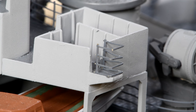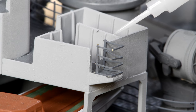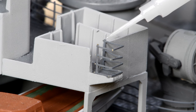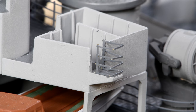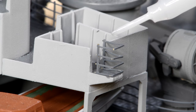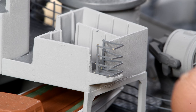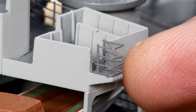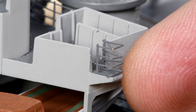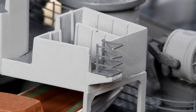Okay, here's the plan. This back post that's hard for you to see is leaning up against the wall, and I'm just going to see if I can. The idea is that if I could get the extra thin to just, oops. Okay, now my hope is that the paint will dissolve. Now when this dries, and after it dries, I could see if I could just straighten it just a little bit here. I can tell by the way it's responding, it's starting to stick. And then this bottom ledge here, if I could do the same thing with that, and then I can reinforce it with the CA glue.